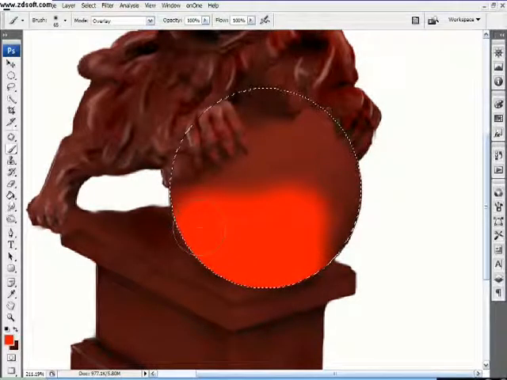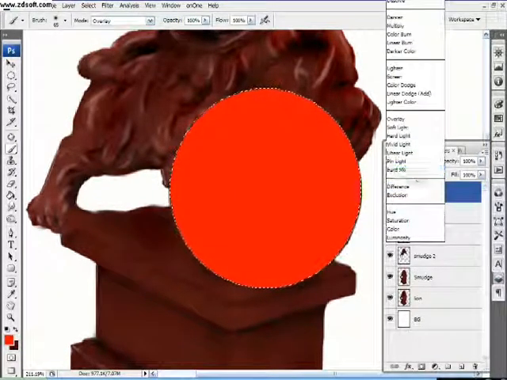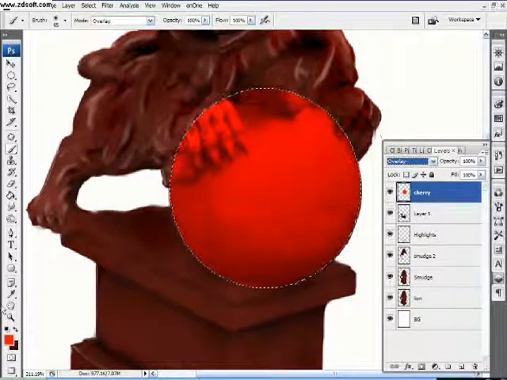You can make any size brush here. You're just basically filling in the entire circle. I could have used the paint bucket too, so it doesn't really matter. But anyway, you've got the circle, and you probably think I'm as crazy as you did when I was drawing lines. I'm going to change that to an overlay.